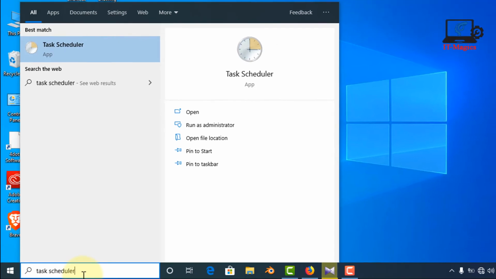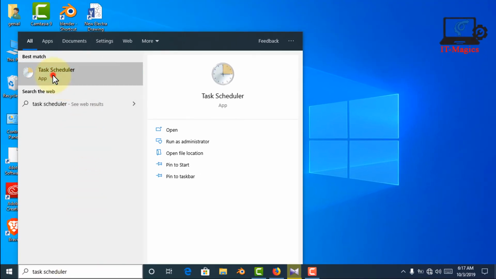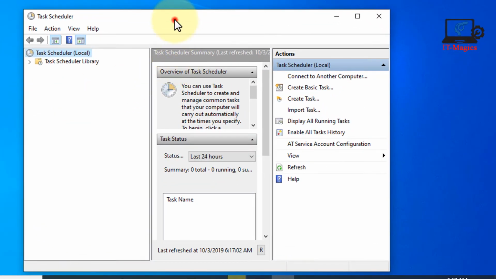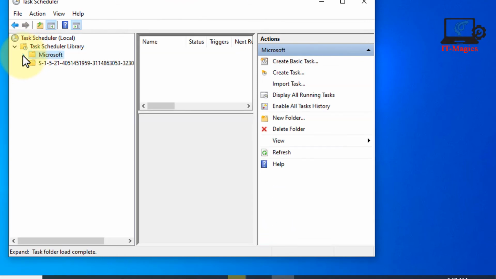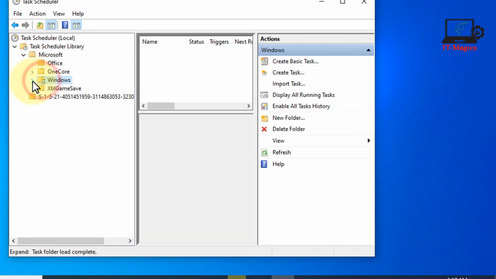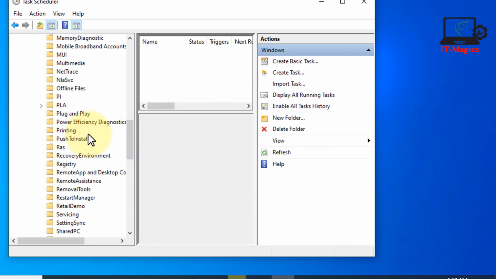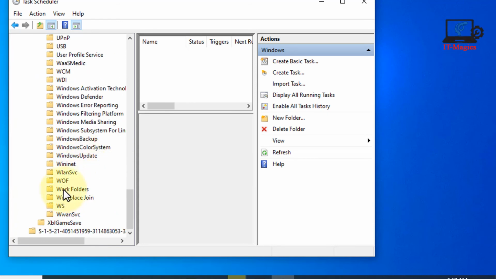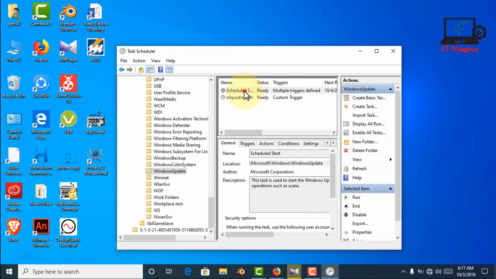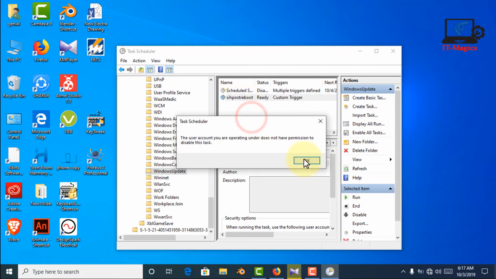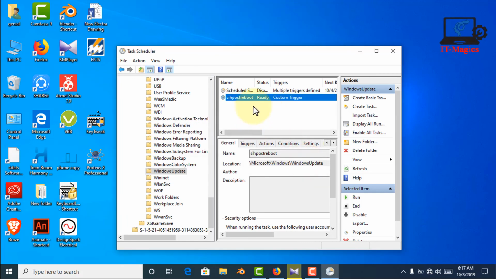Then you have to go to Task Scheduler. Yes, this is Task Scheduler. This is the scheduler in the Windows program also. Inside the Task Scheduler Library, you get Microsoft, Windows, and scroll down, you get Windows Update. You see there are two tasks available. Disable one task here. If you get three or more, just right-click to disable, then OK. All is done. I hope Windows Update is turned off.